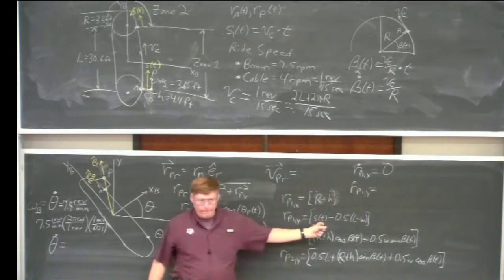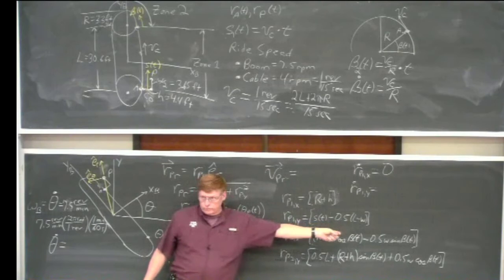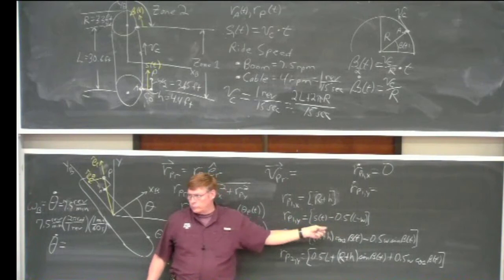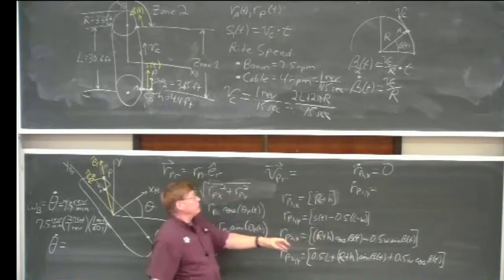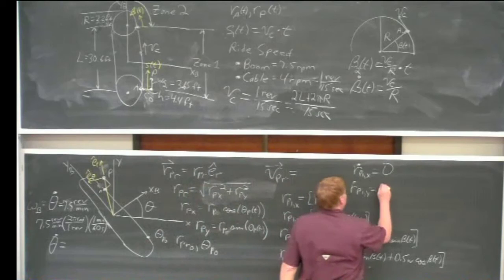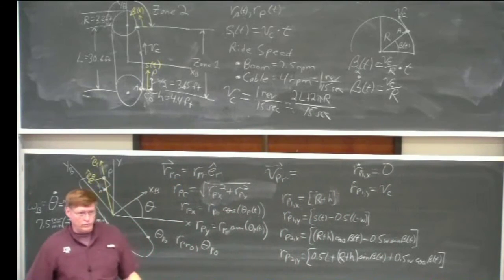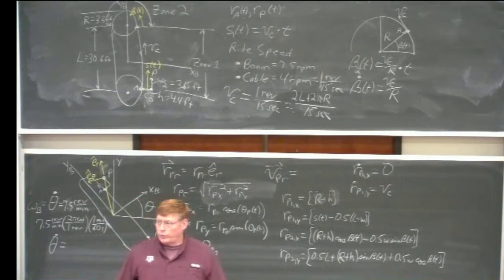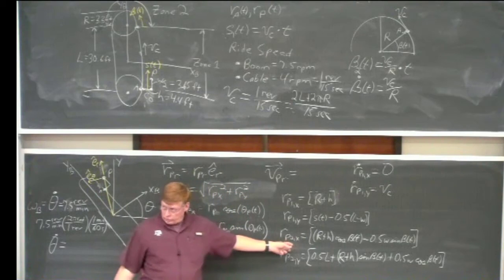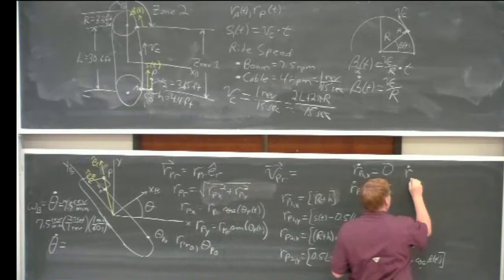What about the y? What changes in this expression with respect to time? Just s of t. And what is s of t? Velocity of the cable. Okay? So everything's fine and dandy as long as we're in zone 1. But when we get to zone 2, when we go around the wheel, now I've got to take the time derivative of this one. But still, it's possible.